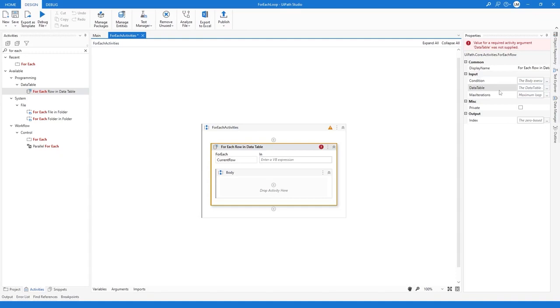We've reached the end of our demo, in which we've learned how to use the For Each and For Each File in Folders activities to solve the same scenario to rename the PDF files from a given folder. For more practice on this topic, try to use the For Each activity on other types of collections.